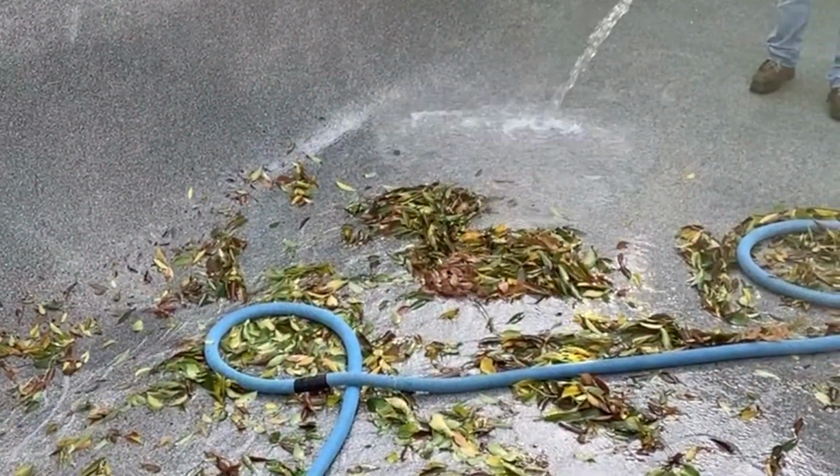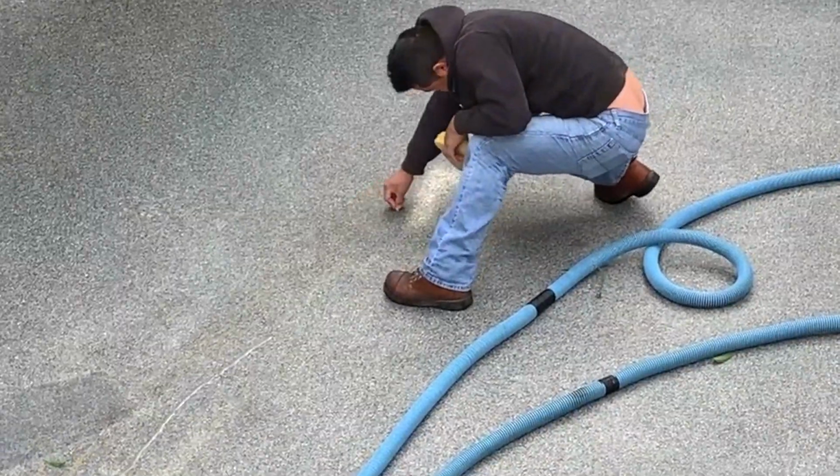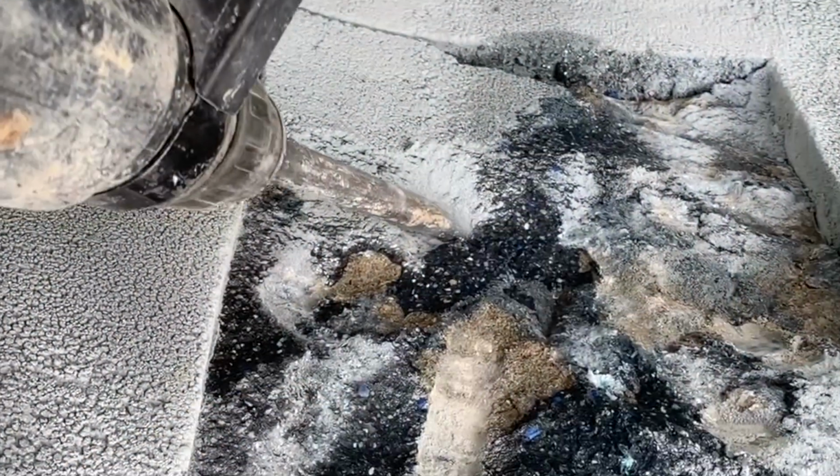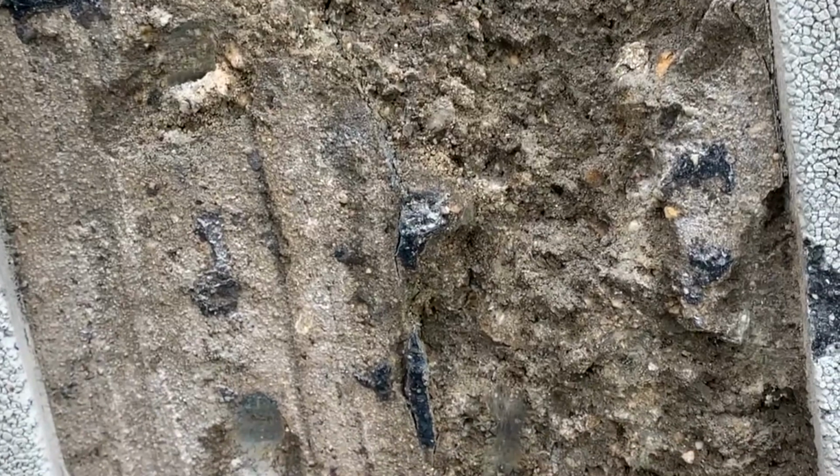Next, we're going to show you how we do this repair. We're going to map and mist the pool, drain it out, and get it nice and clean. We're going to mark everything out. We're going to use our big saw. We're not cutting all the way through the pool, we're just cutting down past the plaster and these pebbles. It gets a little difficult.